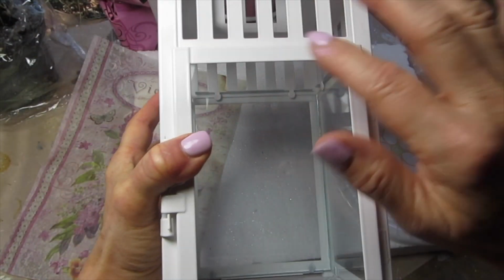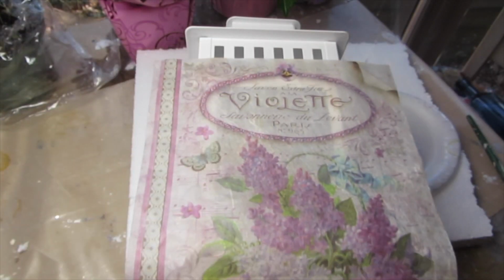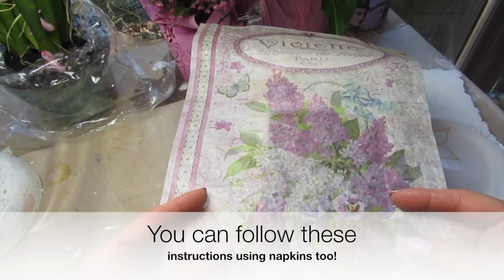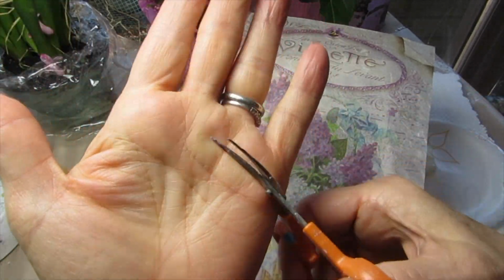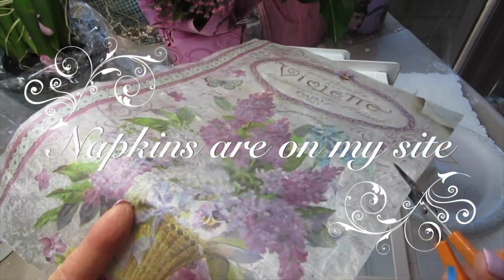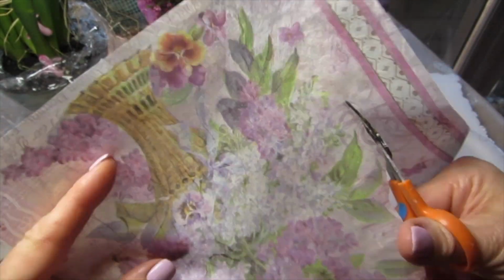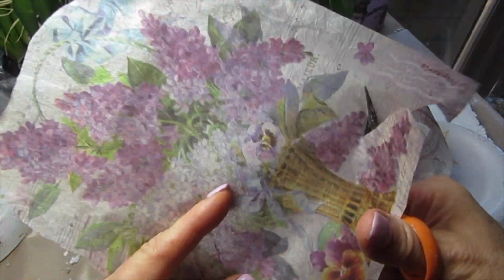So you want to make sure the glass is clean on any lantern that you're working on. I am covering the front and the back with cutout pieces of this beautiful rice paper. And this is available from a website called DecoupageDesignsUSA.com. Thank you, Angie. This paper is beautiful. And I'm going to cut out an image for the front and an image for the back. But I'll also show you how I do the sides, which is just decoupaging the sheet of rice paper on there and how to get rid of the excess.